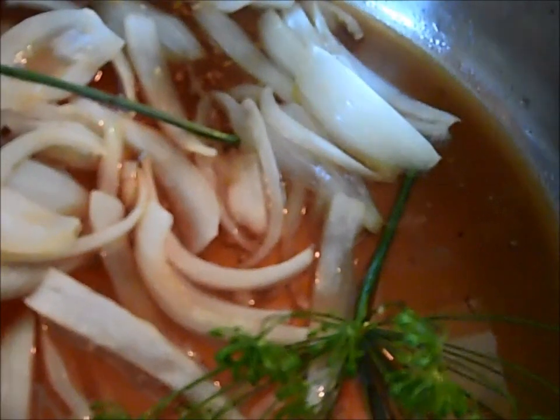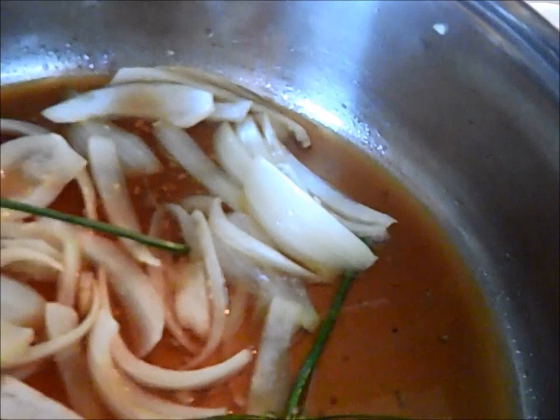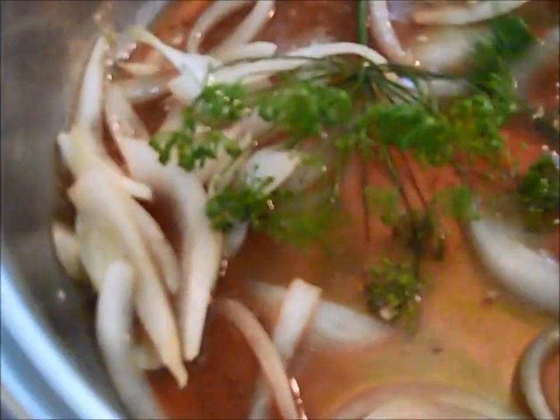Now I'm going to add my secret ingredient. I don't drink hard liquor but I like to cook with it, so I use extra dry vermouth. I've done sweet vermouth and dry vermouth and each has its own flavor, but I really like vermouth for fish. I've used about a quarter to half cup — something like that — and I'm just adding that to the liquid and then stirring it all around.